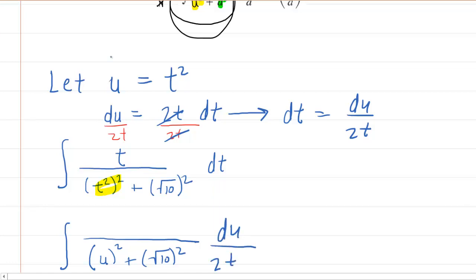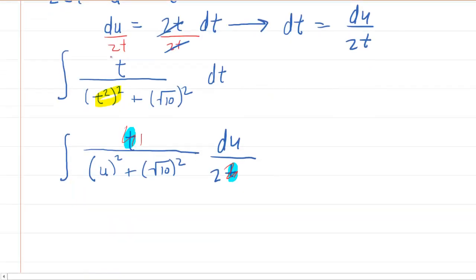Now this is very fortuitous because in the numerator we still have the t. However, looking carefully, the t in the numerator and the 1 in the denominator are going to actually cancel each other out. This leaves behind a 1 essentially. If you look really carefully, you have a 1 over 2 here. So you can actually factor out that 1 over 2 to the outside of the integral.